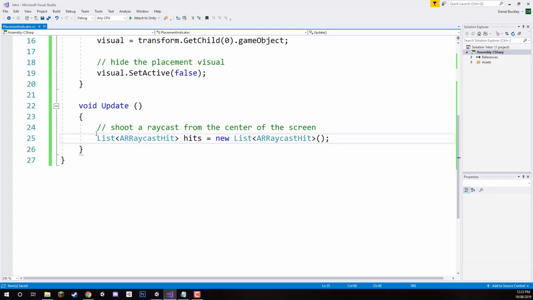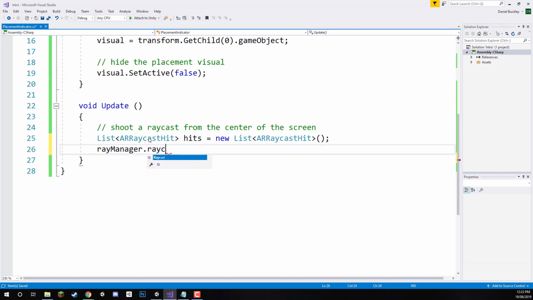Instead, this outputs a list of AR raycast hits, which just contains information such as the object we hit, the position, rotation, the normal position, the distance, all sort of information that we would want, depending on what we want to do. So, now that we have that list created, we can send off the raycast, we can cast it, and to do this we can just go raymanager.raycast, and in here we need to give it a ray, or instead of creating a new ray, we can just go screen point here, so a Vector2, and input a screen point.